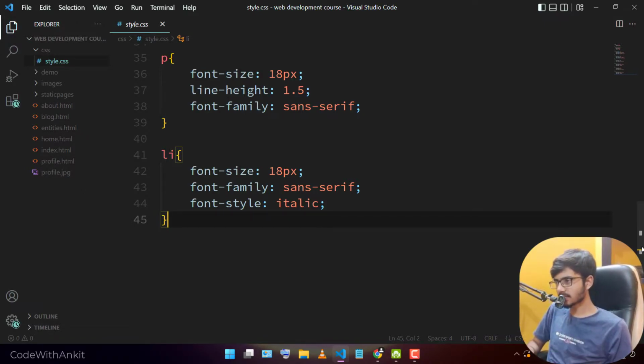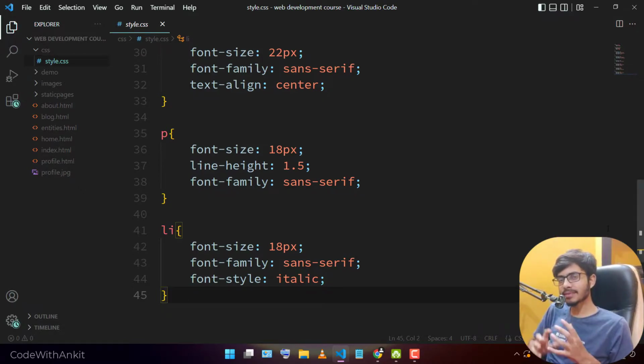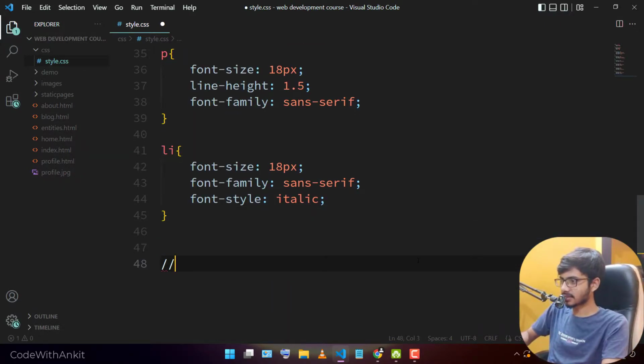Can we write these things differently? Because if you have to apply the same thing over and over again, why are we writing the same line of code in every element? We don't write like that. So how can we write it? What we can do is use CSS selectors.